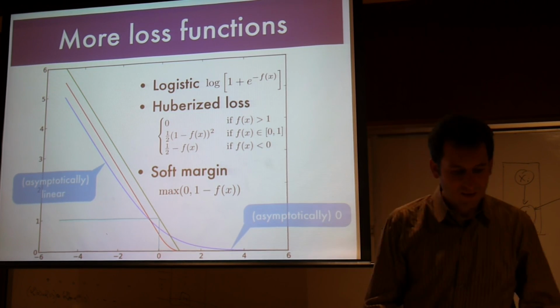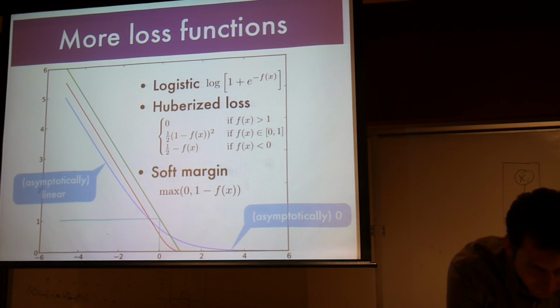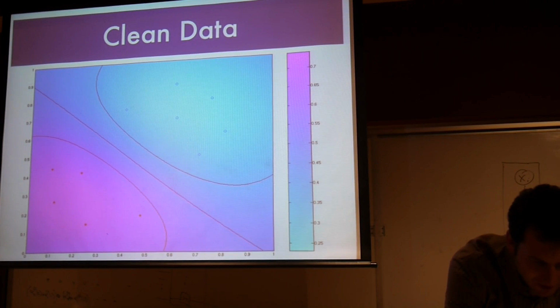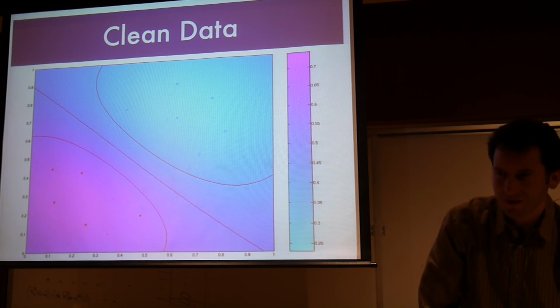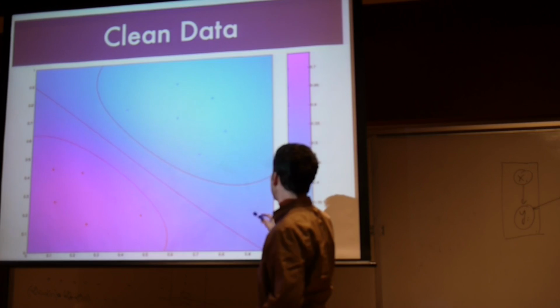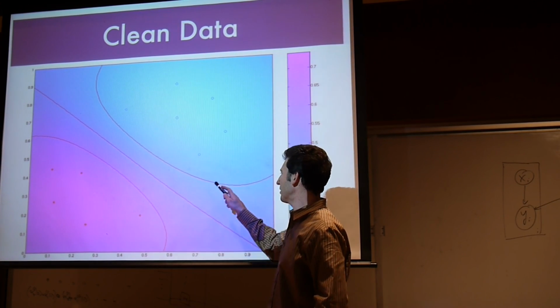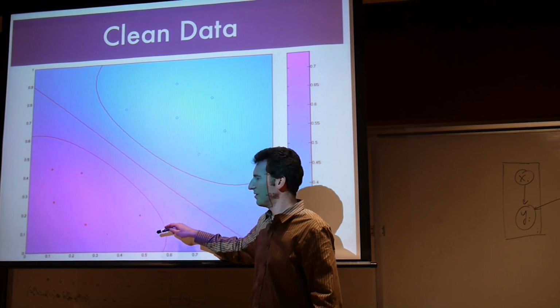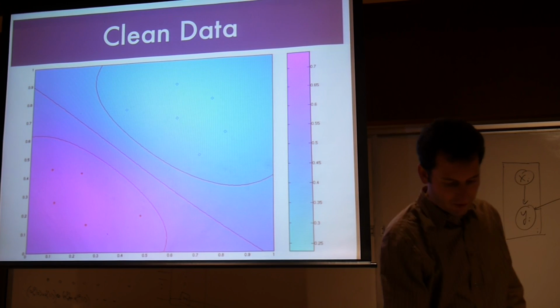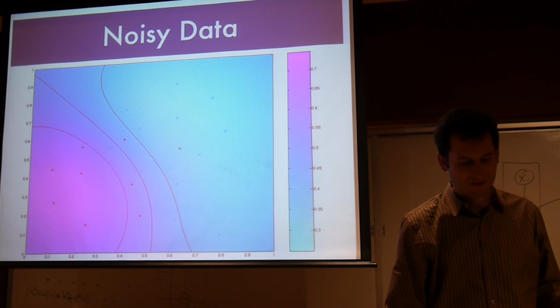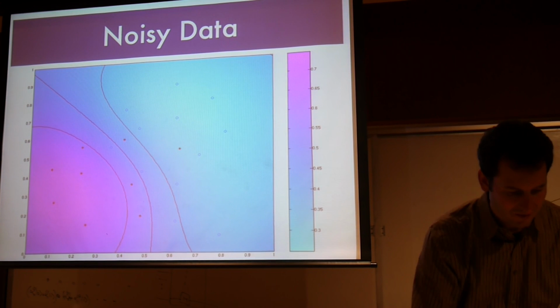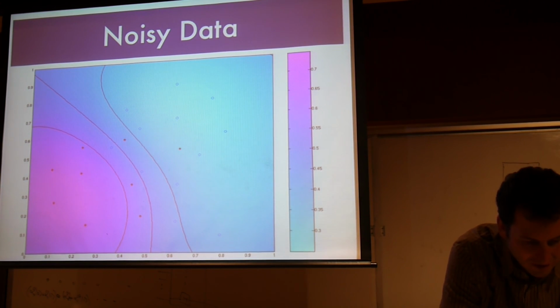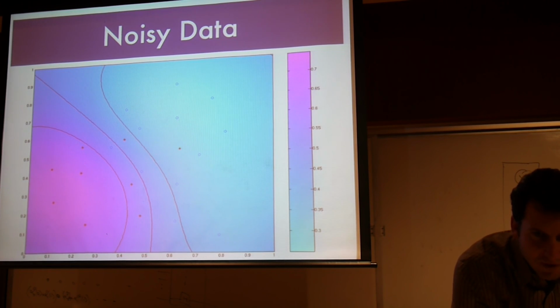Okay. So this actually tends to work fairly well. If you look at clean data, yes, it separates things, and I just added a margin of separation. I basically just picked the line where the score in the exponential was 1 or minus 1, and I just drew that line. Could have picked any other one. And if I have noisy data, then the margin just gets a little bit smaller, and there are some points that are not correctly classified. Okay, any questions so far?